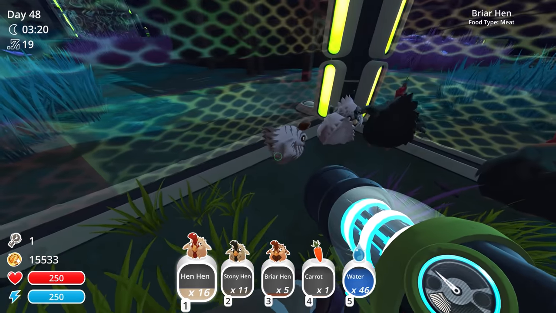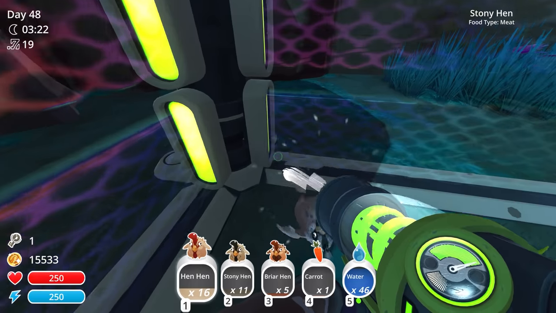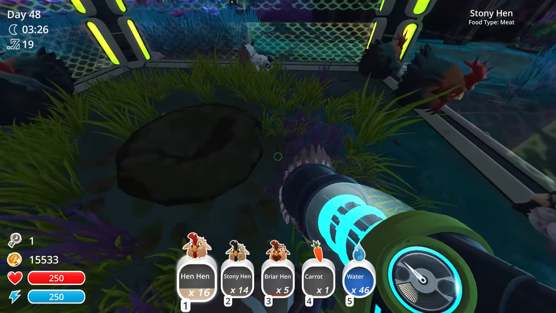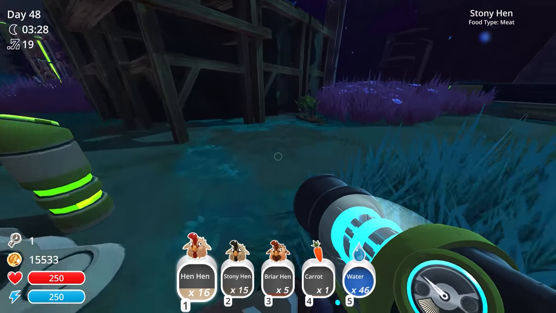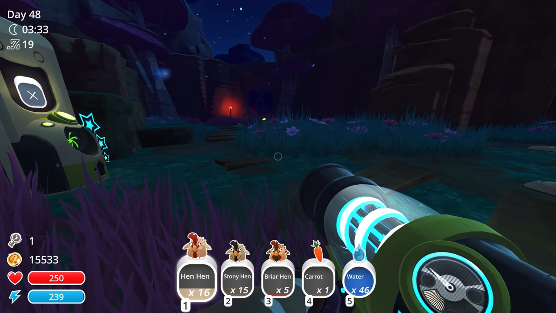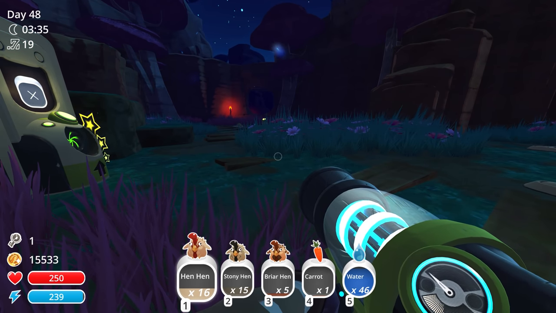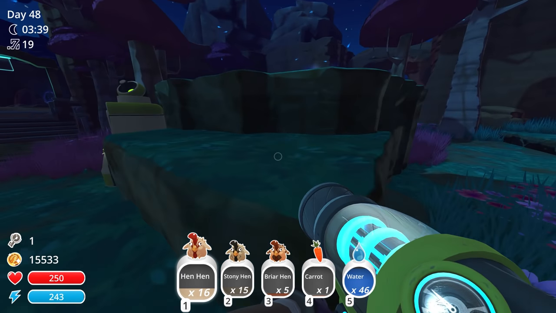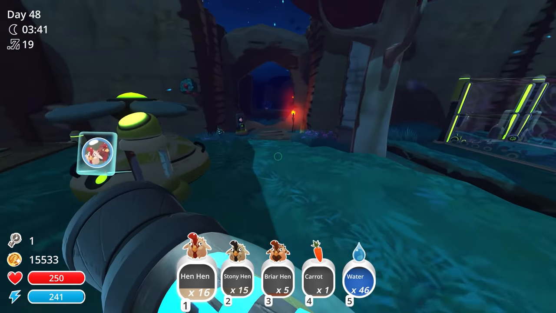It's crazy. There's one there, one there. I could grab some of my stony hens. I already have some stony hens stacked up right now, so it wouldn't hurt to grab a couple of them over here and help out with the other chicken number. So at 16 hens, 15 stony hens, we're at like 30-something there. Probably at like 35 or something that we fed them so far. So we're at like 45 if we count the five briar hens. So I'd say five more hen hens would be a safe number to go over there with.